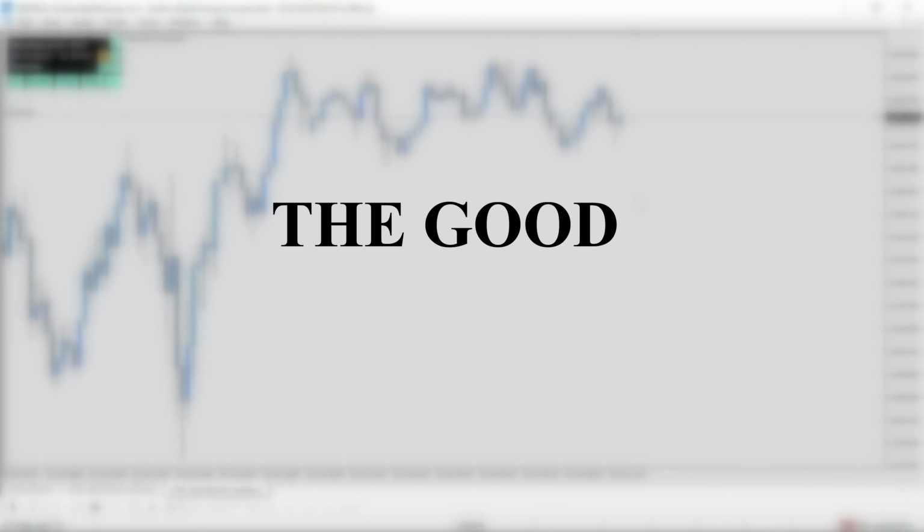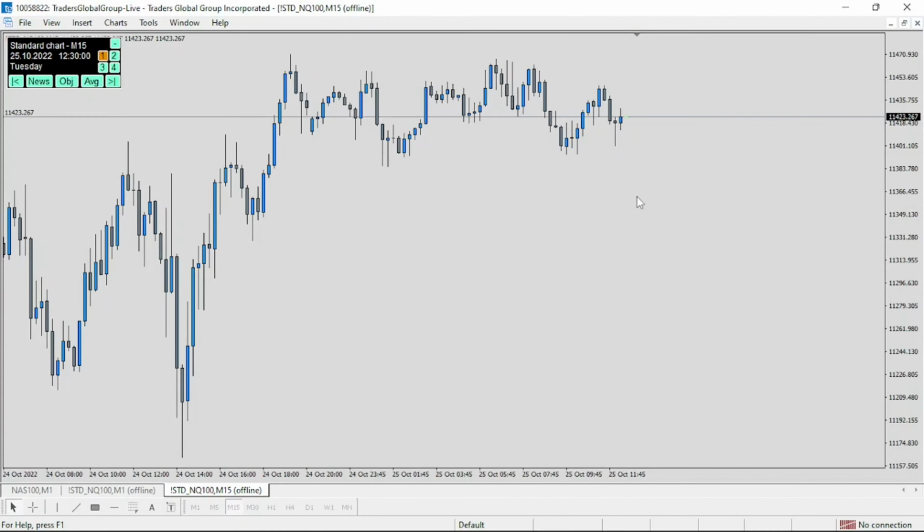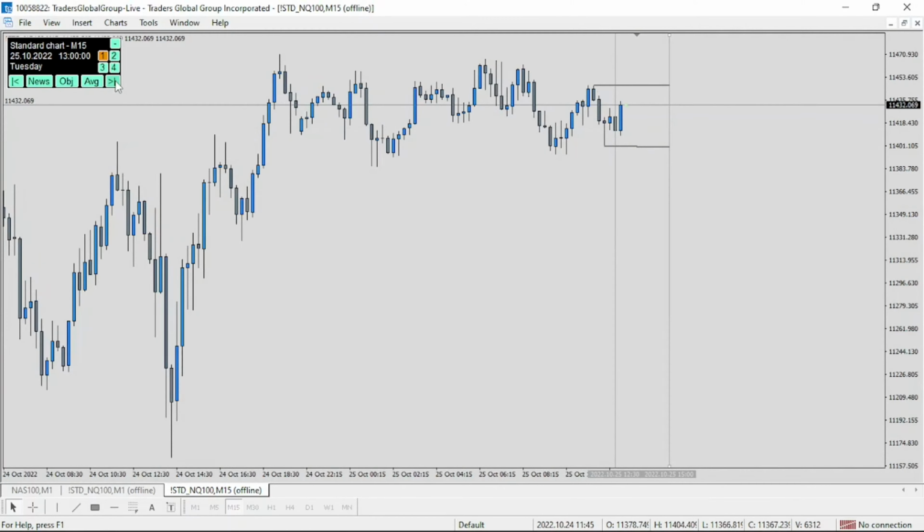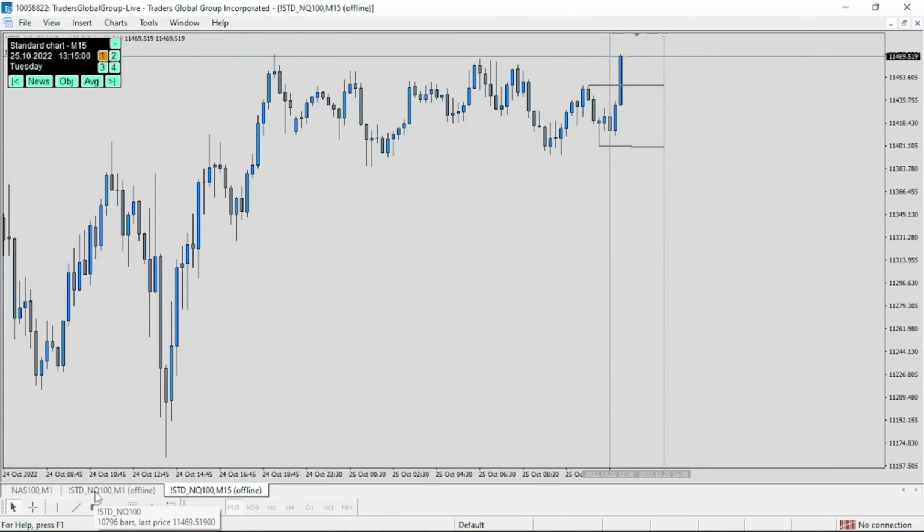So in front of the charts right now is NAS 100, and just like I've always been saying in all of these videos, the first thing we need to do is define the range in which we are going to be trading, and that is from 8:30 to 11 New York Standard Time. After defining our range, we start looking for previous highs or previous lows before 8:30 that we are expecting price to trade above. And immediately price does that, the next thing we do is drop down to the 1 minute time frame where we start looking for our setup.